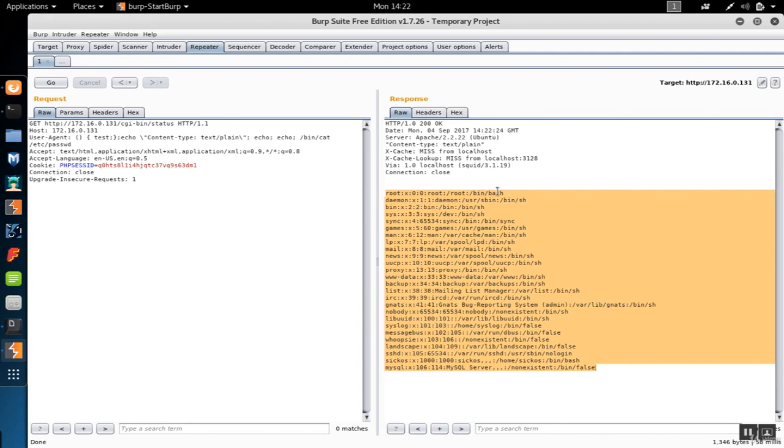Now the ones that have an actual legitimate shell after them, like root or this daemon here or whatever, are more interesting than the ones that are deliberately disabled. Like you see here, messagebus has a default shell of /bin/false. MySQL has a default shell of /bin/false. No login on the SSHD. So those aren't as interesting because you can't really log in remotely with those accounts. But accounts like SickOS, for example, has /bin/bash.